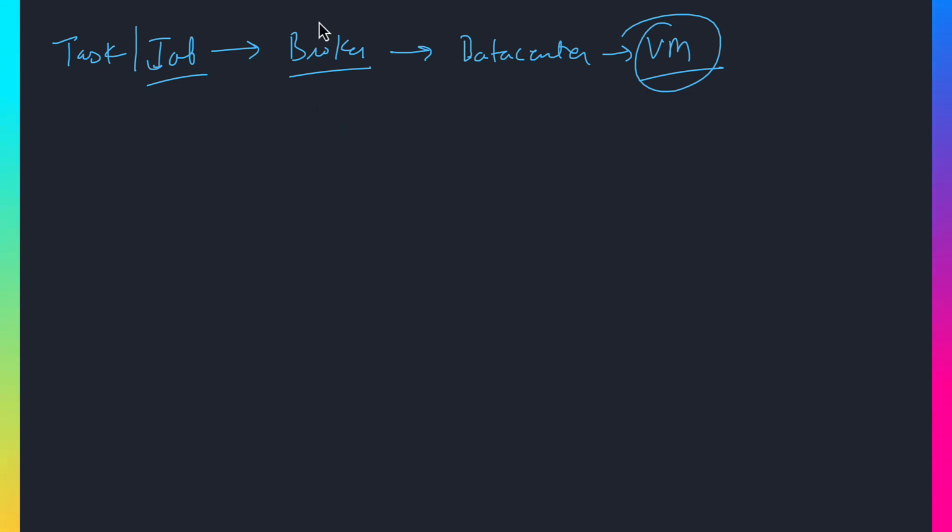Now let's understand how the infrastructure is going to be created whenever a CloudSim simulation is started. To understand that, we should be able to visualize how the infrastructure is built up in the real world as well as in the simulation. You can clearly see that whenever a CloudSim simulation has started, the very first instance created is the data center instance.